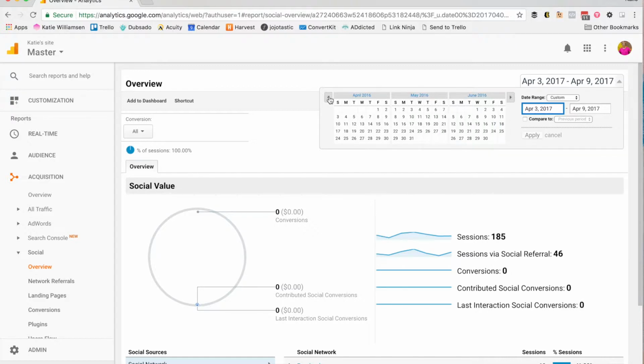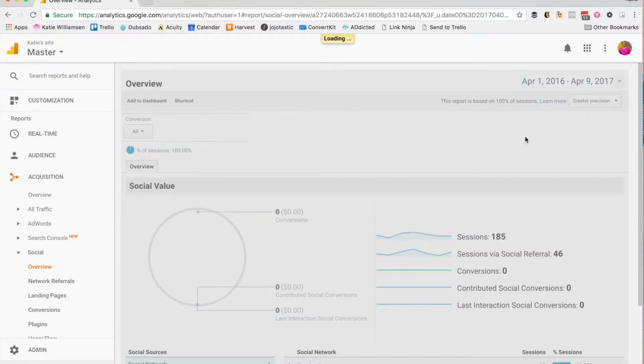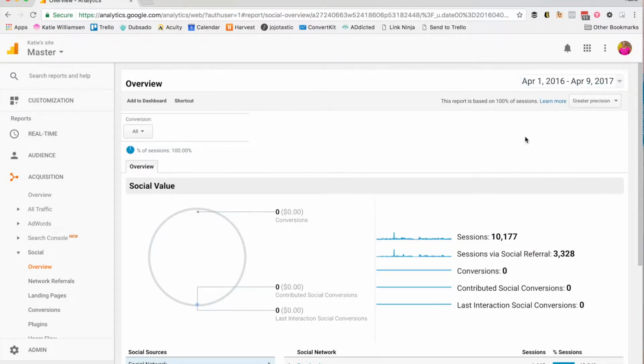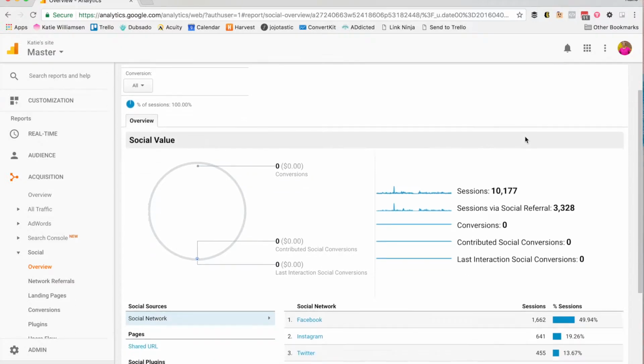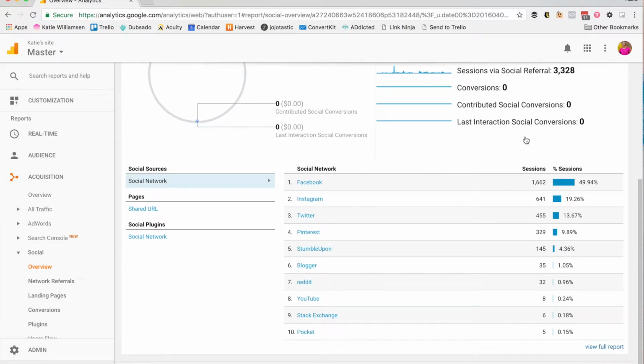So when you are looking at your data, I definitely would recommend maybe starting out looking at a year's worth of data and then 6 months of data and 3 months, so that way you can see the trends and see what's happening in terms of what social media platforms are the most popular. So I'm just going to set this on a year, and we can see that Facebook is by far the most popular platform, followed by Instagram, Twitter, Pinterest, and so on and so forth. That gives me a really good idea of the social media platforms to really concentrate on. It seems like Facebook, Instagram, and Twitter are the ones I should really be focusing on. And Pinterest is down there.